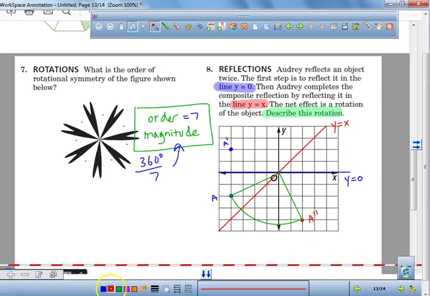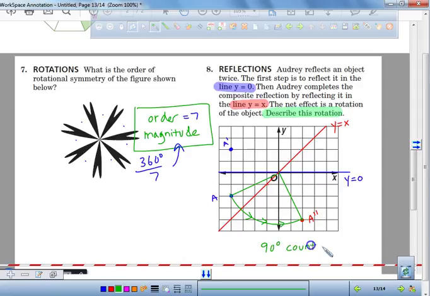Hey, listen up. Do you guys see which direction it's going? Is that going clockwise or counterclockwise? Counter. Your answer is a 90 degrees counterclockwise rotation. Do not move. Be quiet, please. That is your final answer. The rest is on your own.